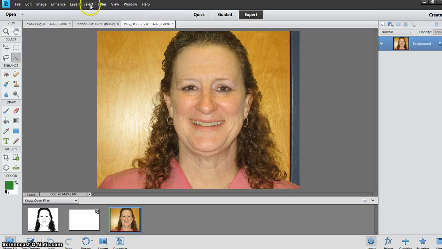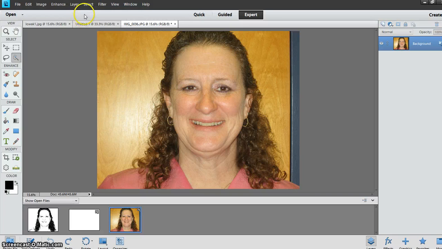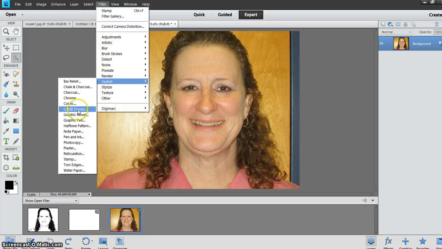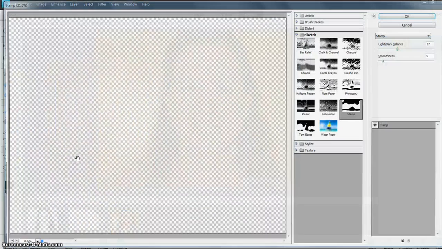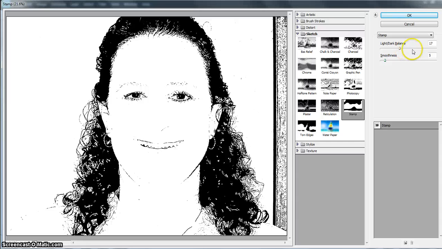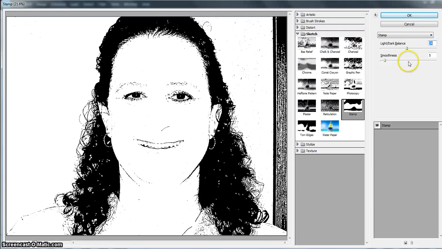And this time what we want to do is apply a stamp. So we're going to go back to Filter, select Sketch, and Stamp. Now you can play around with this a little bit here. That looks kind of nice.